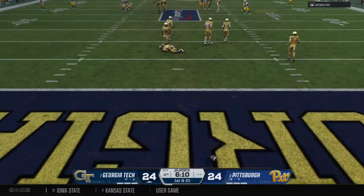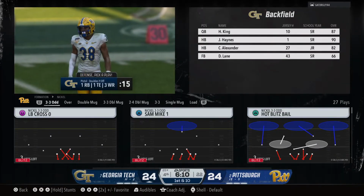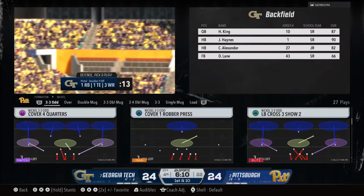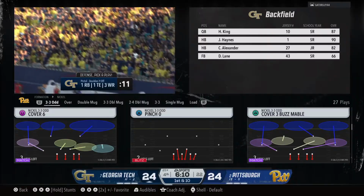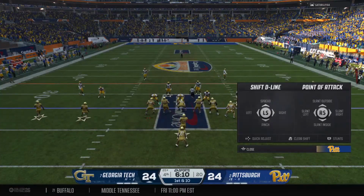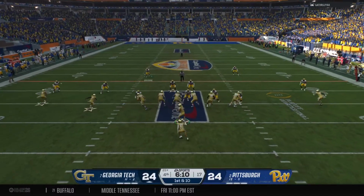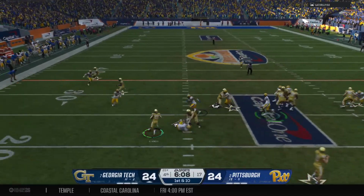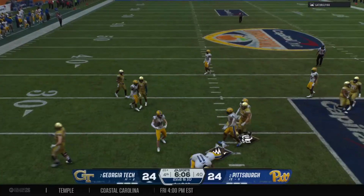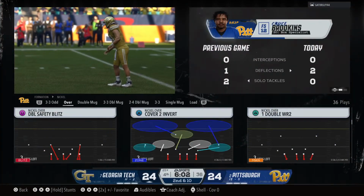And that one will bounce out of the back of the end zone. The offense will start at the 25. And the first play of the drive now from the 25. On the run, it's Alexander. Tough running to avoid a loss, but just barely gets back to the line of scrimmage.